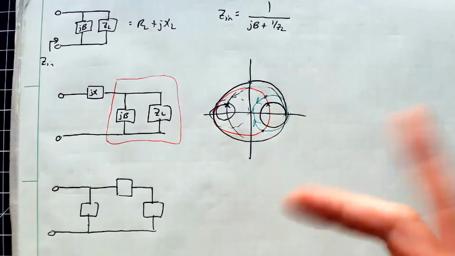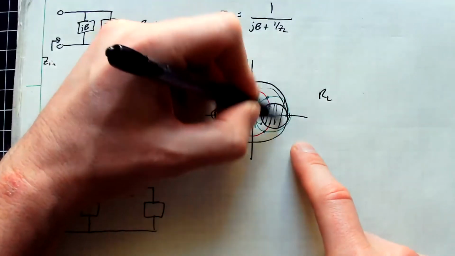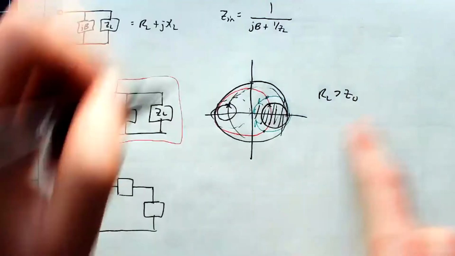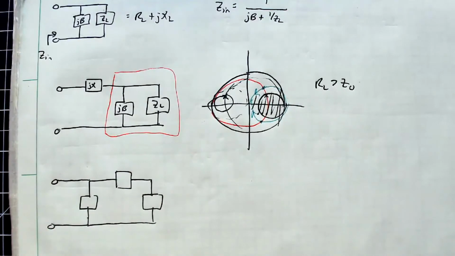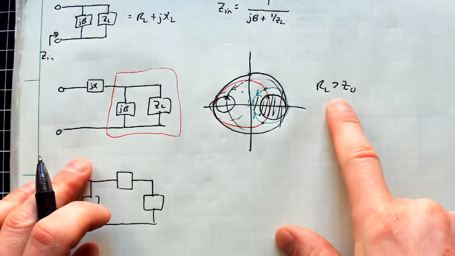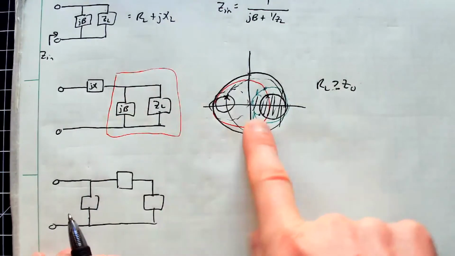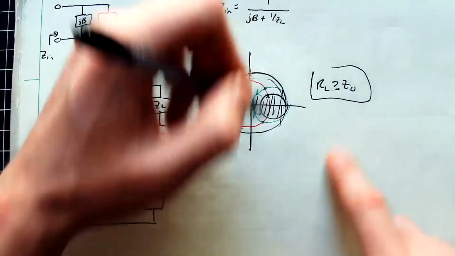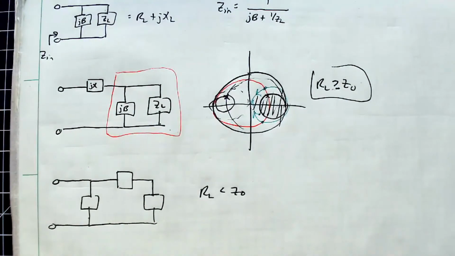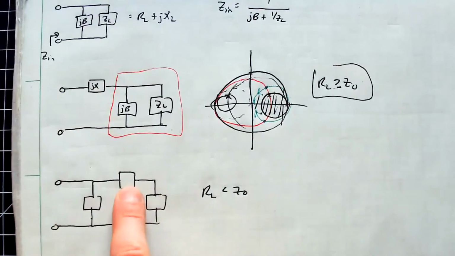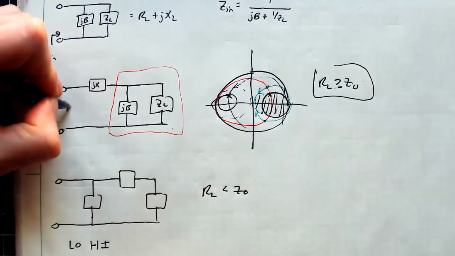So the book gives this little design rule where it says if RL falls within this circle here, so that is greater than Z naught, then you need to use this configuration. Otherwise, just use that one. I think that's the rule they say. Or I might have that backwards, actually. Yeah, if I'm greater than Z naught, sorry, I have to use this configuration because that would put me over here. So this would be greater than Z naught, and then RL less than Z naught would be this one over here. So that's where you get, this is called series shunt, shunt series, or as I like to say, low-high, and this is high-low.